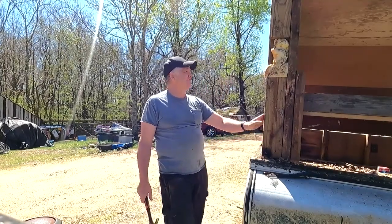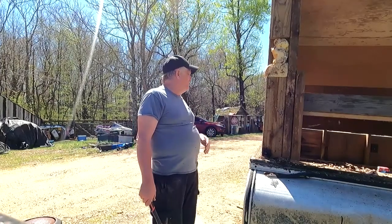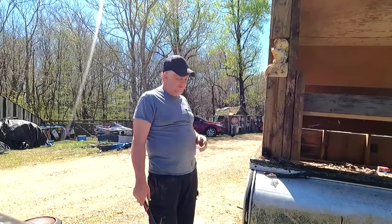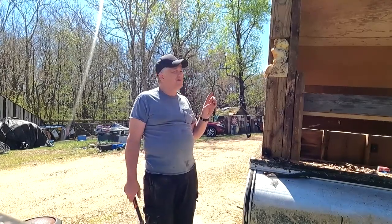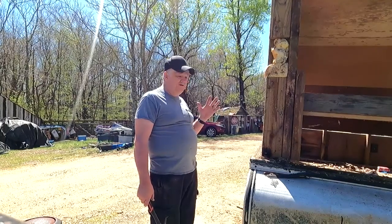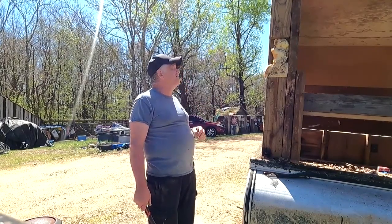I got all the nails hammered in on this side. Then we'll go down and get a few boards from the barn, measure them, cut them, and put them on and see how it starts looking. I think it'll look all right.